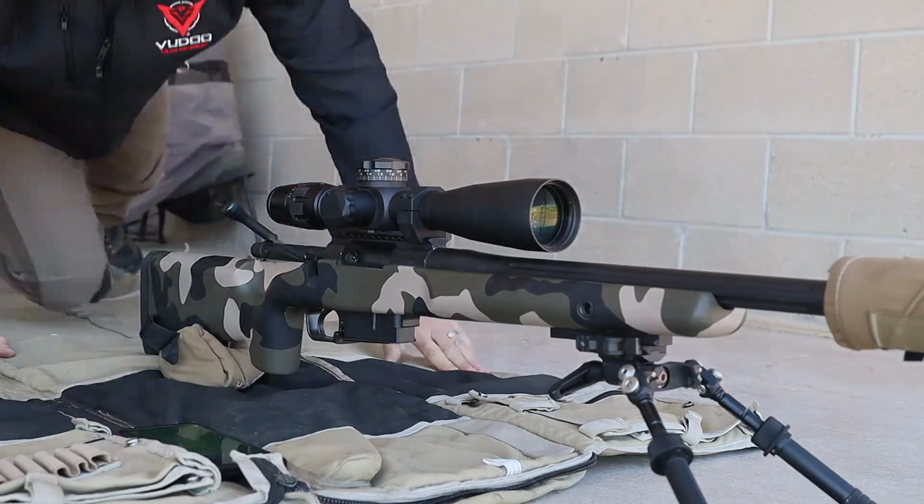Sweet. So we're back at the range for round 2. The first range session you saw, we got to 400 yards, and the calculations fell apart. We weren't exactly sure why. We tried to velocity true, and the velocities are just way too low for it to be accurate, so we knew there was something else. After talking around dinner, we figured out that we actually had the supersonic ballistic coefficient in the calculator, and we needed to have the subsonic. So here we are, round 2.